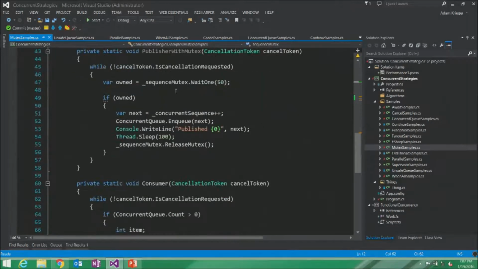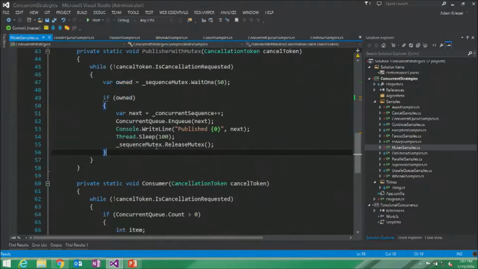And you say, I own it if I try and wait one. Wait one's a bit of an awkward name for that function, but it basically just means you're trying to own the mutex for 50 milliseconds. You wait there blocking for 50 milliseconds, seeing if you can get ownership of the mutex. If you can, you come away with ownership. If you can't, then you have to check your owned Boolean to find out if you have it or not.